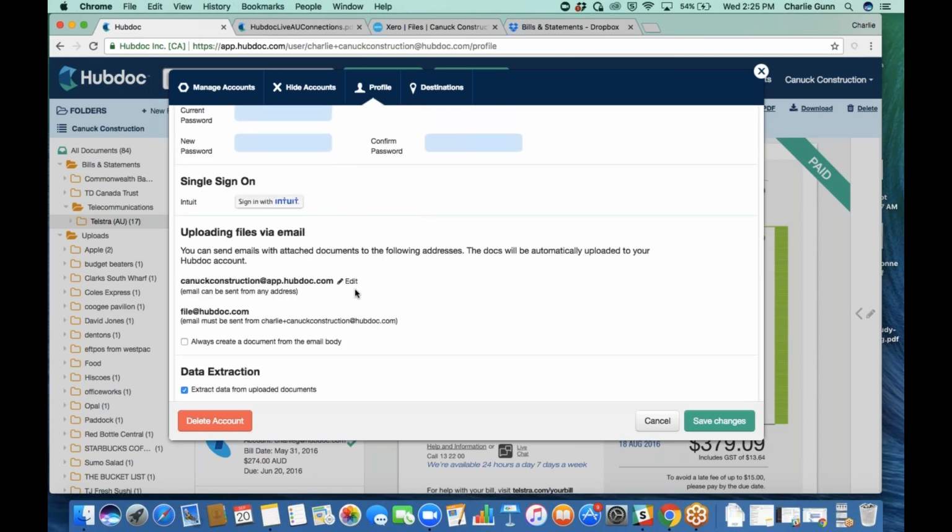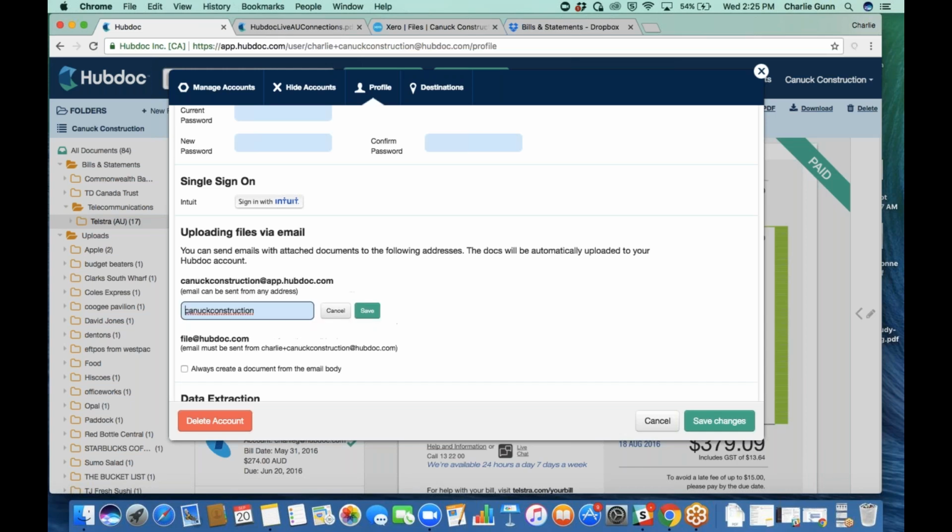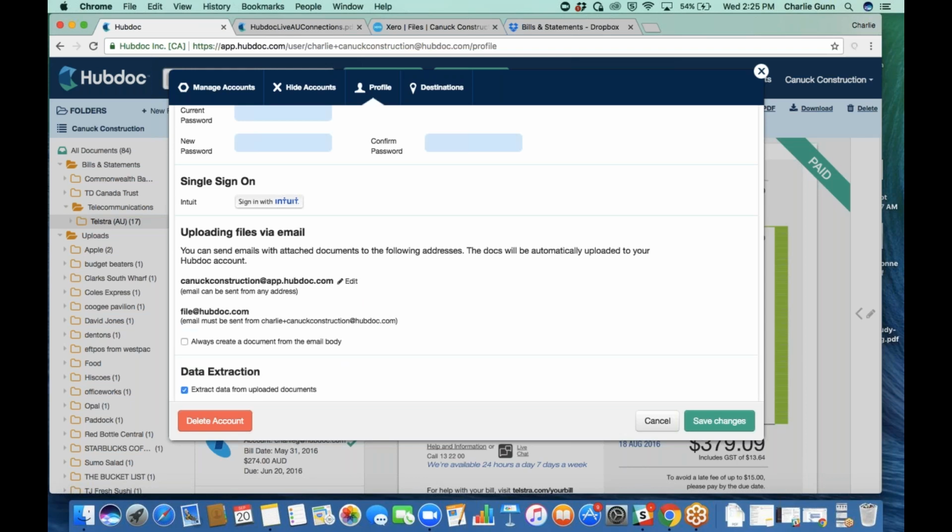If you wanted to upload files via email, so in terms of the manual uploads, I showed you that unique Hubdoc intake email address. Here's where you'd come and you'd change that email address. So when you first get signed up for Hubdoc, this is going to be a mix of letters and numbers, and you're going to want to change to something that's a bit easier to identify and a bit easier to remember. All of them are going to end with @app.hubdoc.com. So you just come in here, click Edit, and what we usually say is just put in the company name. If it's not something that's been taken before, then you should have no problem entering that in.